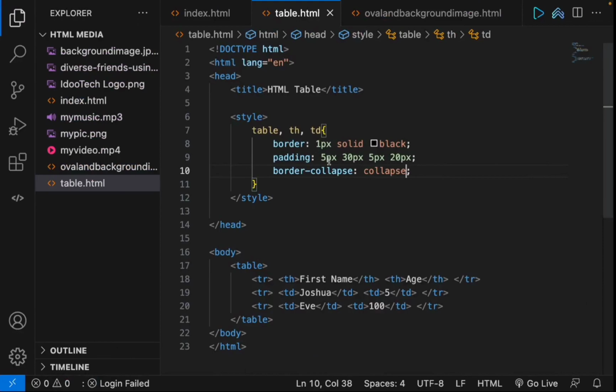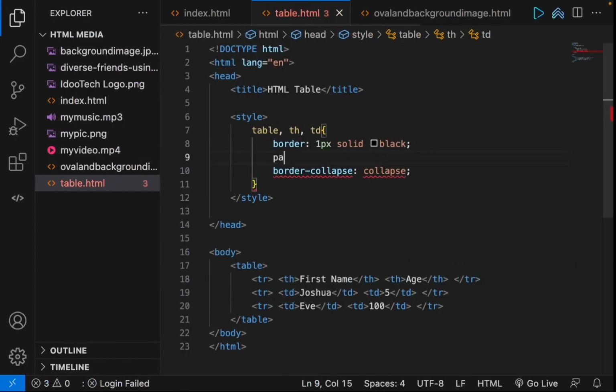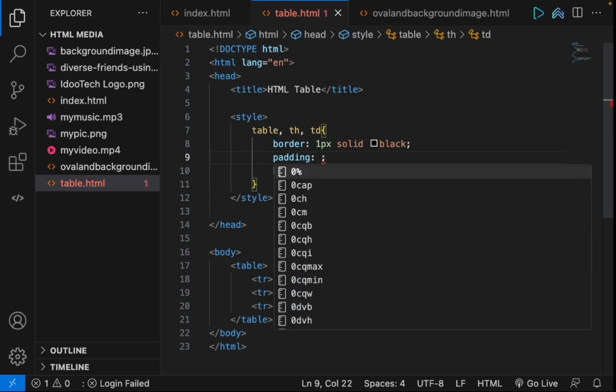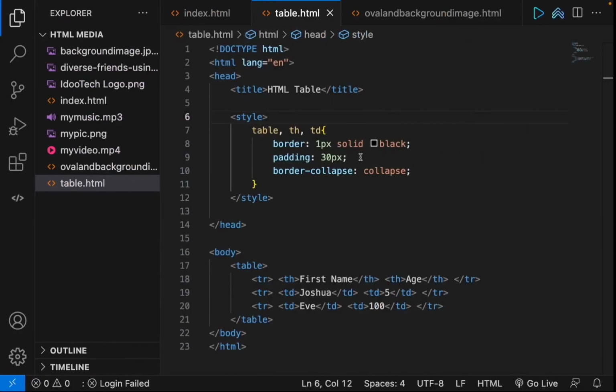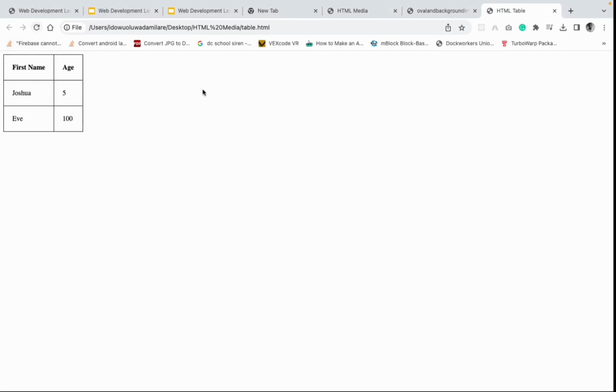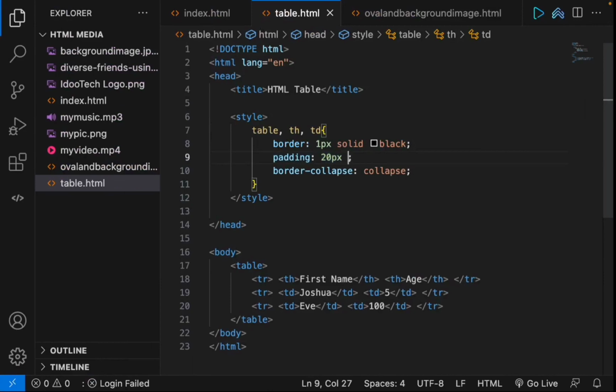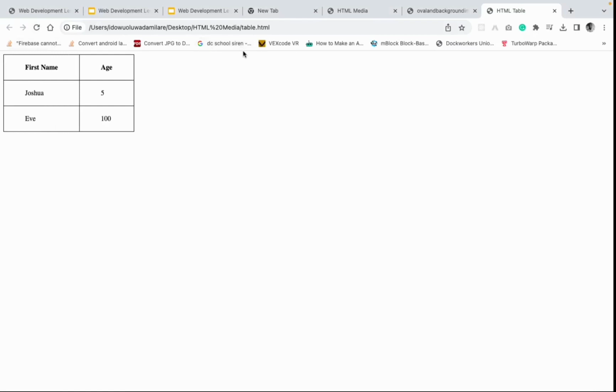Now the reason why we had this padding here is basically for spacing the items. Now see the way they are clustered. So if you put padding, it's not necessarily you do it the exact way I did it before. You can do padding 30px, for example, and this is what it will look like. You do 20. So this one affects the top, bottom, left, and right. And the first padding, if you make it two items here, let's say let me use 50px and 20px. You have 20 and 50, right?